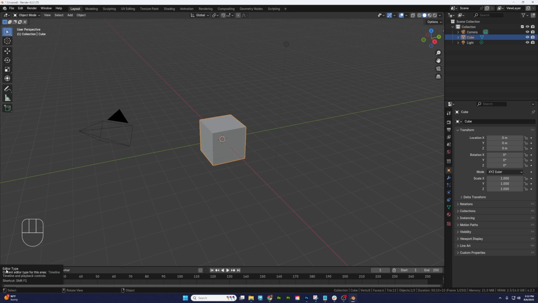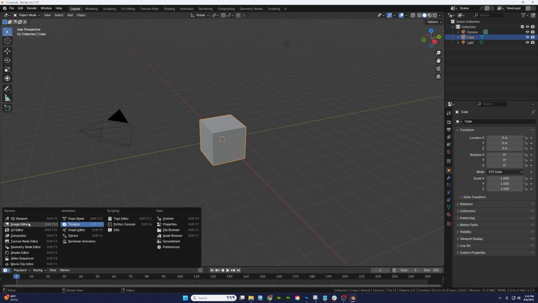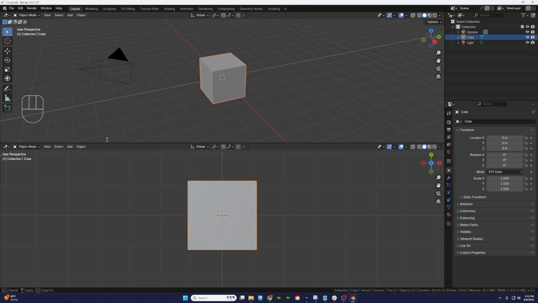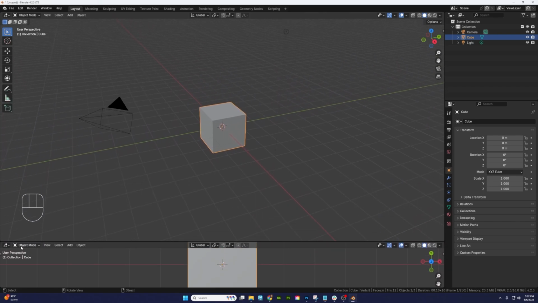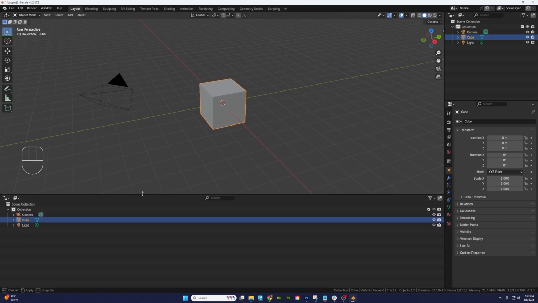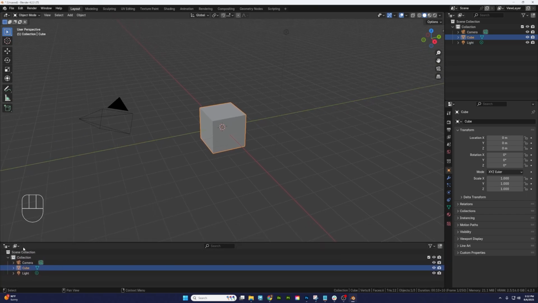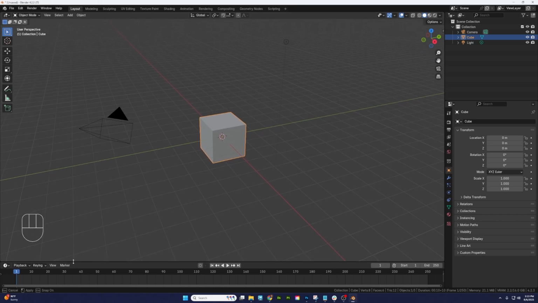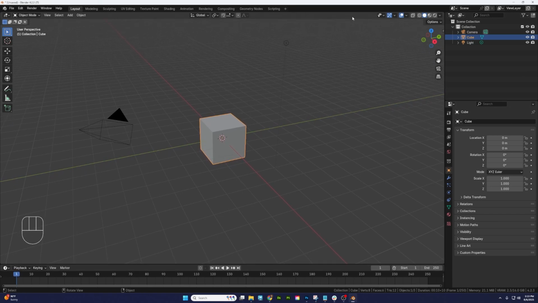I just wanted to show you that you can actually change any one of these windows into anything you want. So if I wanted this to be a second 3D viewport, I just click on this button right here on the top left, and then I can hover over the edge to make it another 3D viewport, or I could change it into another outliner if I wanted to see my outliner here, and I can also drag it around if I wanted to. I'm just going to leave this at timeline for now, and then leave everything else as default so that we can all have the same screen.